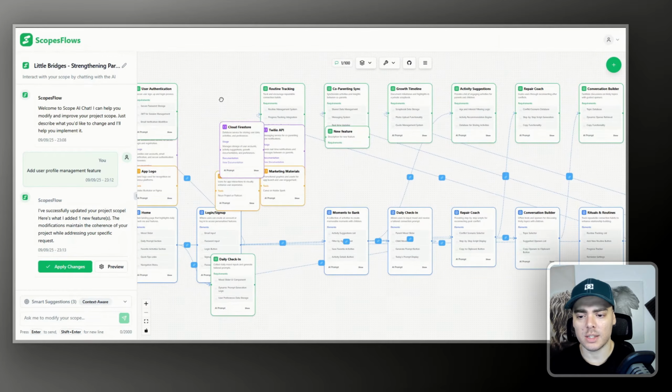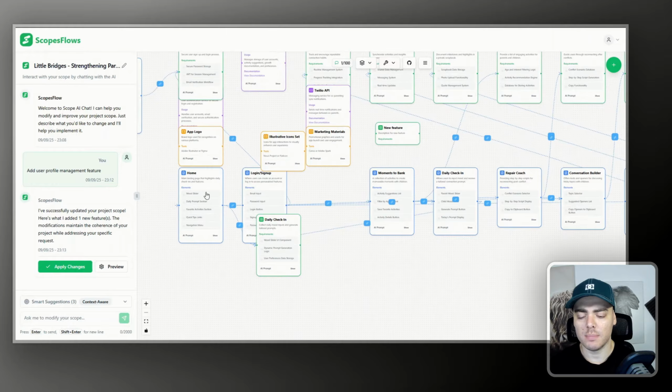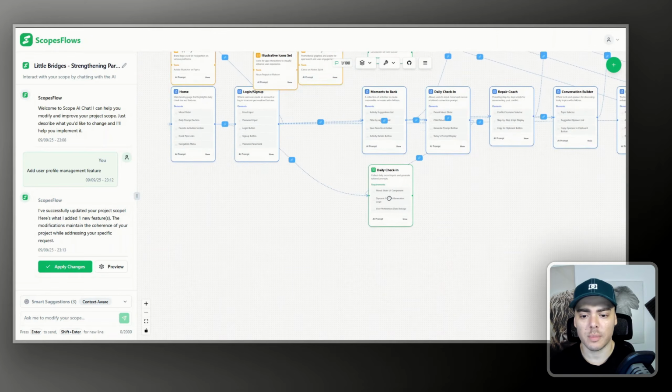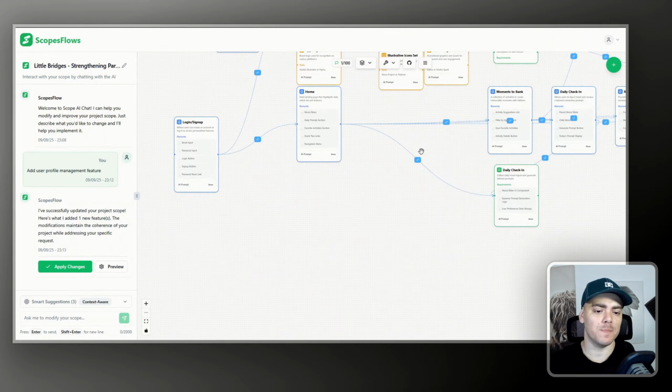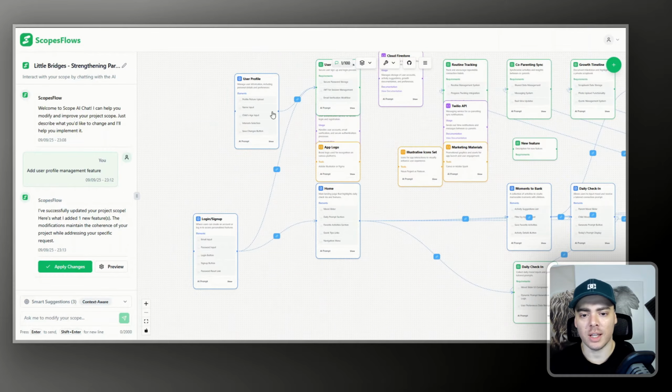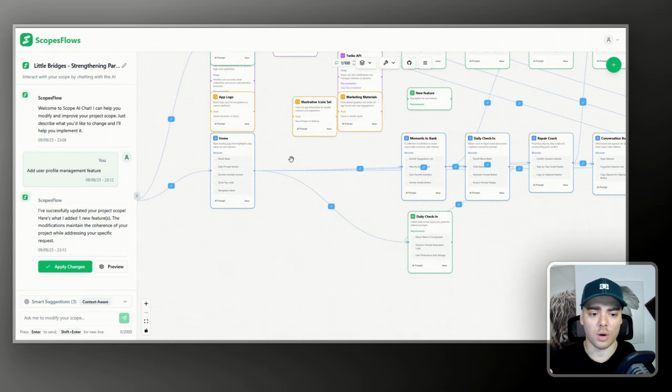We can see here that this is how your project starts. You can change the placement of everything. You can move it the way that you want. I really like this part. I don't know why, but when I start a new project, it's pretty fun for me just to grab everything and start placing it in a way that for me is the best way to visualize. Probably because I built the app, but it's pretty fun. You can find your own way to visualize the scope of the app.